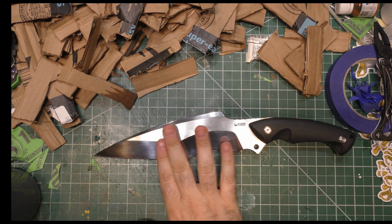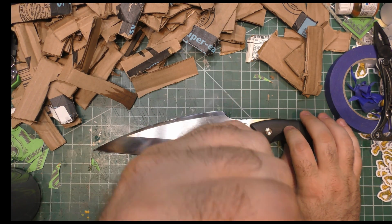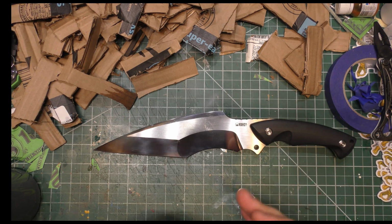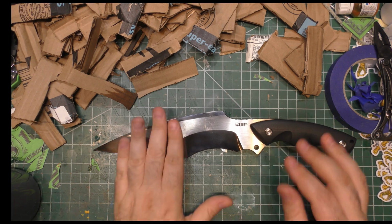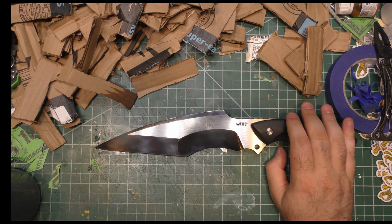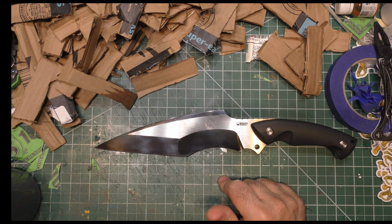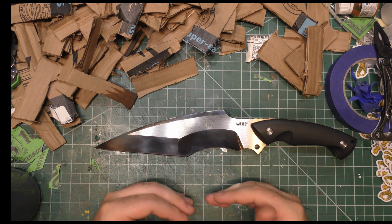But one of the important things we're looking at with a knife is, number one, does it retain its edge? And number two, how hard is it to maintain that edge? What I was looking for was, if this is your knife and you're out in the field, how long does it retain that edge? What do you have to do to really mess up that cutting edge? That cutting edge was not razor sharp, but it would have kept cutting for you out in the field. But what did we have to do to put a really fine edge back on that?